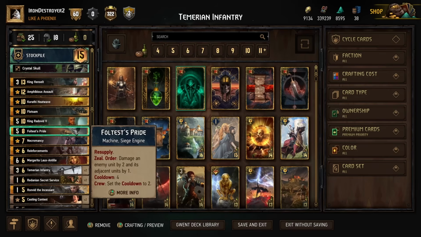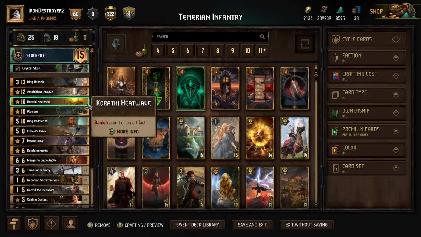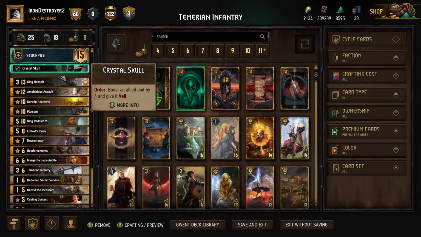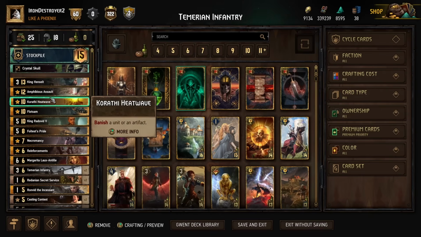And I was looking for something we could do in a short round 3 that was really strong and solid without too much other setup. I think we just have King Henselt plus like a Volta's Pride. I think it's more consistent setup for round 3, a better round 3, so that's what I want to go with. Then we are going to play the Amphibious Assault, the Heat Wave for a bit of control.